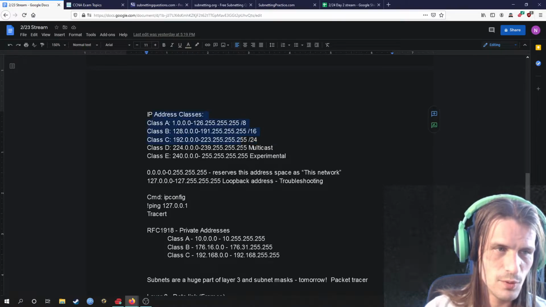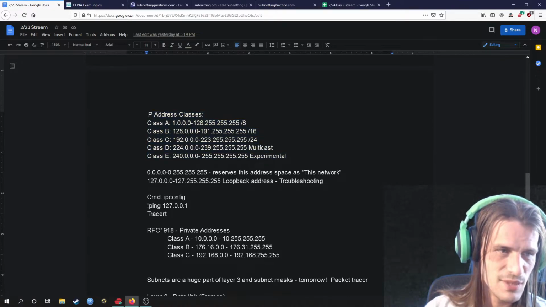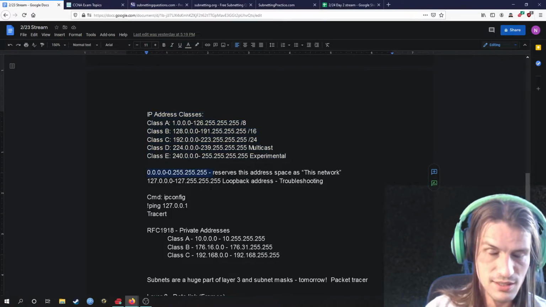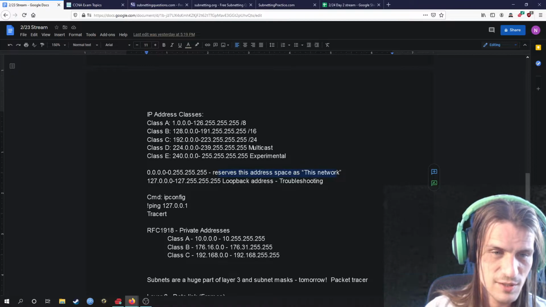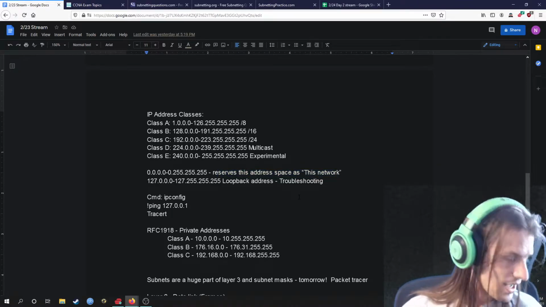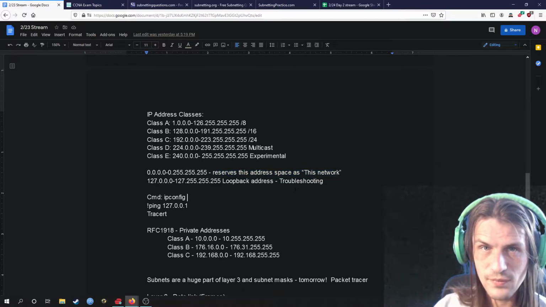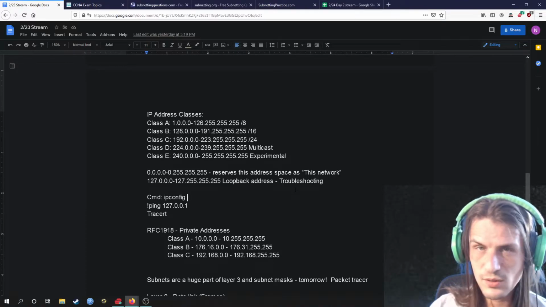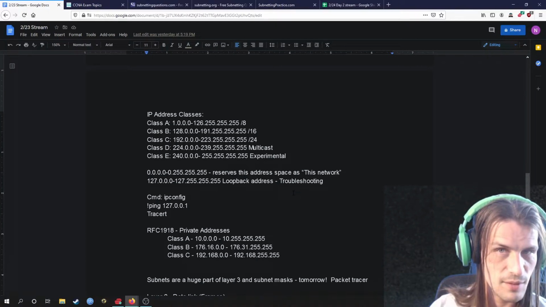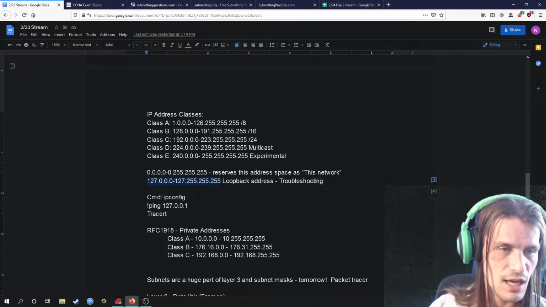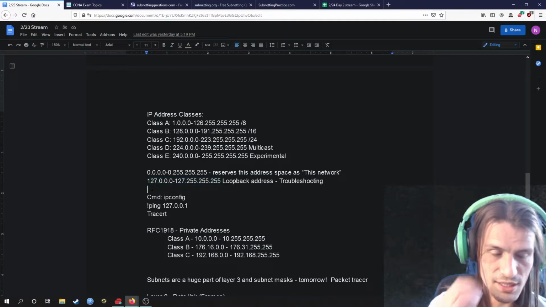So you'll notice when we look at these addresses, there are some things missing, like 0.0.0.0 through 0.255.255.255, and that is a reserved address space. I've never seen a use for it, but I'm new to networking, so maybe I'll figure something out. But as far as I know, it's unfortunate dead space. There's the loopback address 127.0.0.0.